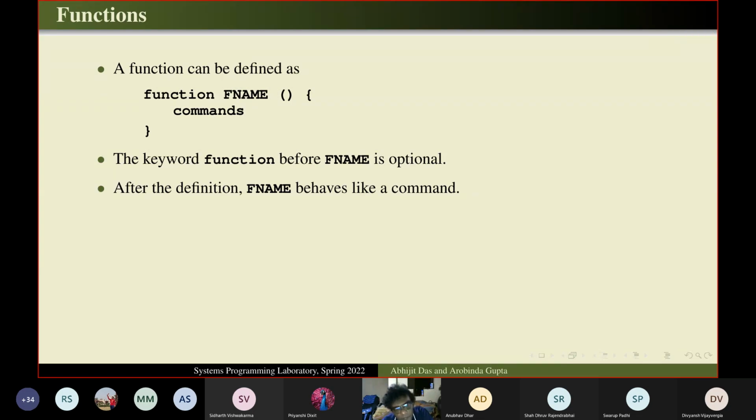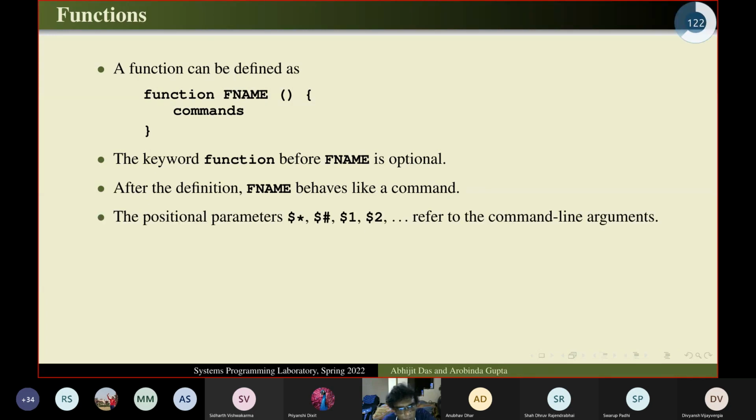Okay, so after you have defined a function like this, this fname has now become a command. So you can call fname argument 1, argument 2, argument 3, and so on. And inside this function, there are some default shell variables, right? Dollar star, dollar hash, $1, $2.